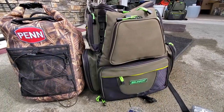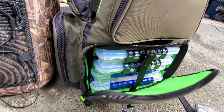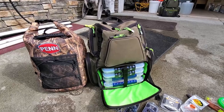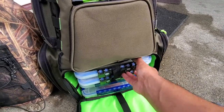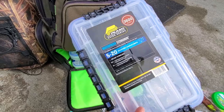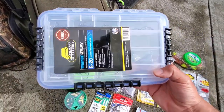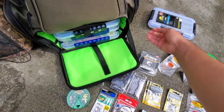Now I know you guys want to know what's inside here. This bag right here is a C-Knight tackle bag — picked it up off Amazon. I got the one without trays inside because I like to buy these nicer waterproof 3600 boxes with three latches. That goes a long way, especially for keeping all of your hooks from rusting. This right here is pretty much my hooks and weights kit.